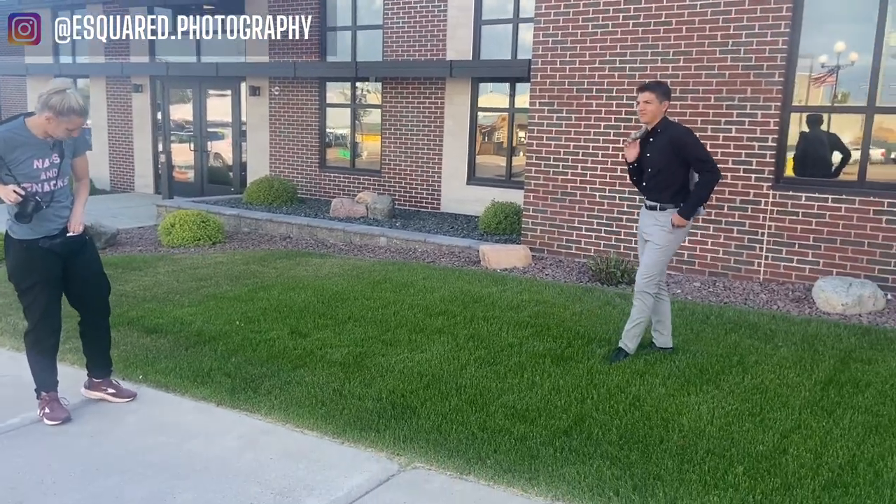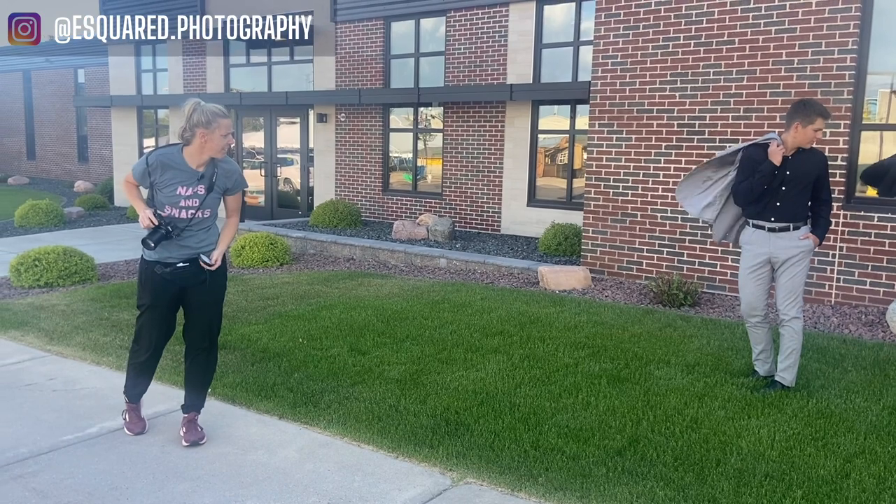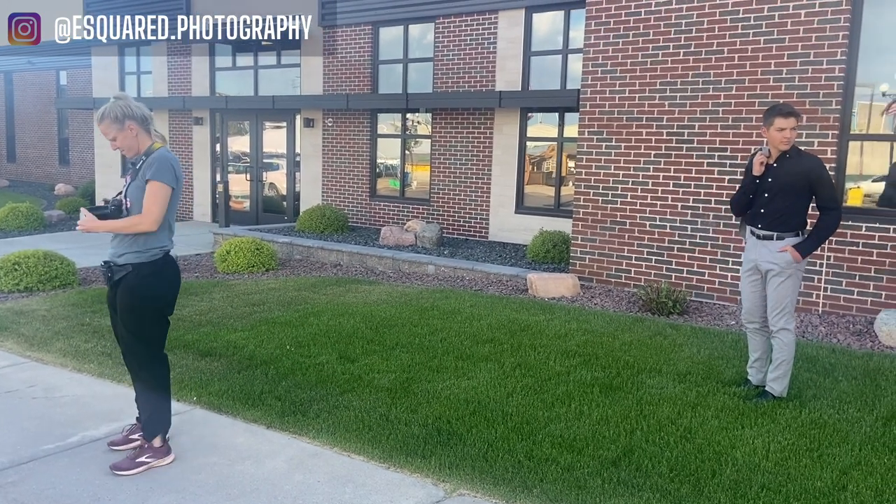They do have a sprinkler system. The reason I had him start in the grass — which I didn't really end up liking, his walking shots where he was in the grass — was that I basically had to be on Main Street, which was really busy at that time of day, so I couldn't really get much further away from him. I should have switched to my 50 millimeter lens. Didn't even think of that.